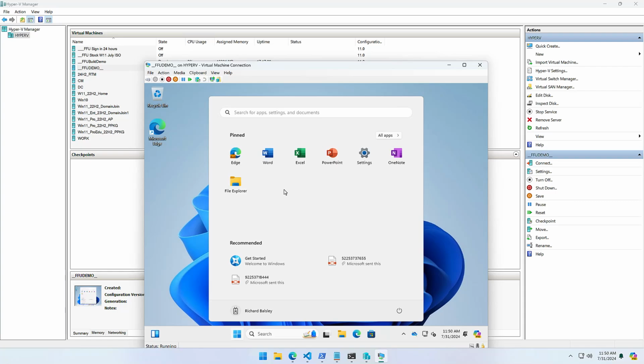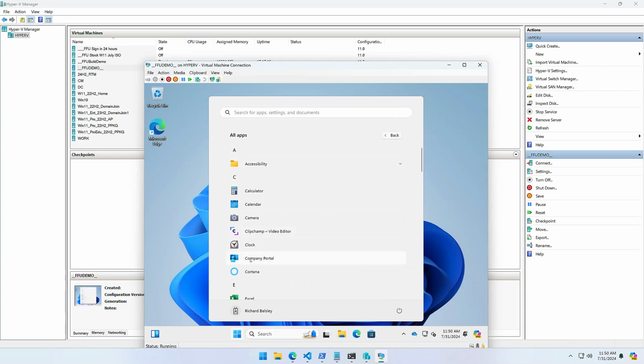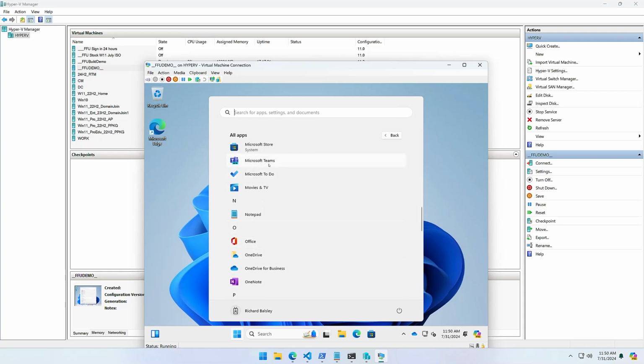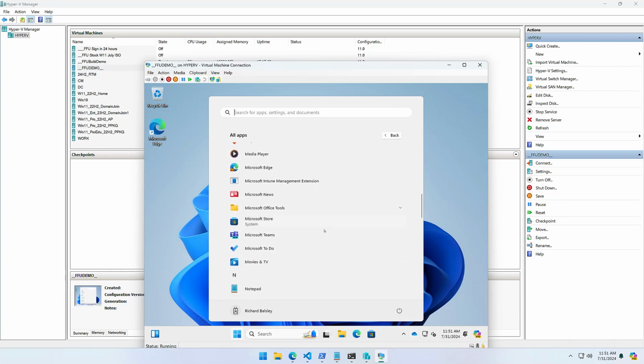Okay, so we are now in the VM, and as you can see, we have Office, as we expected. And if we go and look through the rest of the apps list, what you'll also see is Company Portal is here, and we also have Microsoft Teams. And Intune now is applying a bunch of different policies and settings that I have targeted to this machine as well. So it's already configured OneDrive. Again, this is the per machine install, and it has been configured with known folder move and silent configuration. So I didn't have to sign in or do anything with that.